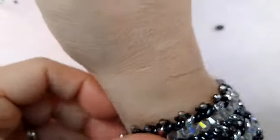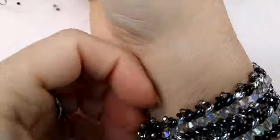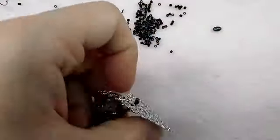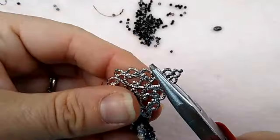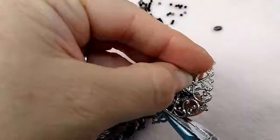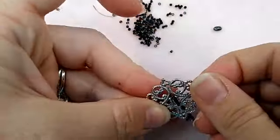You can bend it. I have another bracelet that I did this on. You can actually take your plier and bend it down a little so it's not poking out and going to grab onto something. Because you don't want that. So I usually just take the plier and just bend that down like that. It angles it down and just makes it not quite so dangerous.